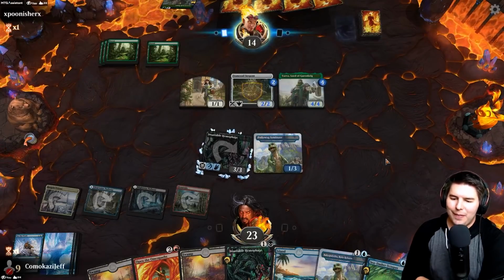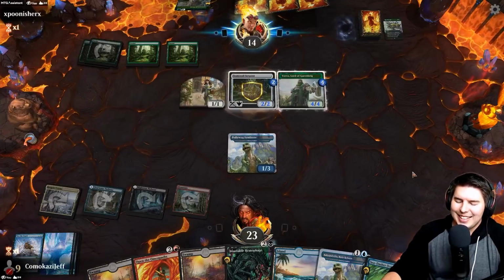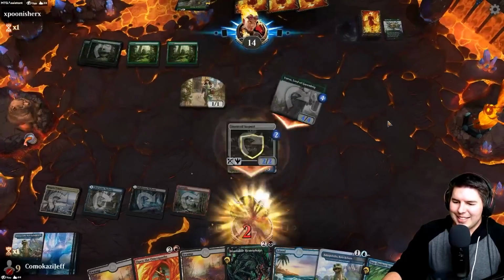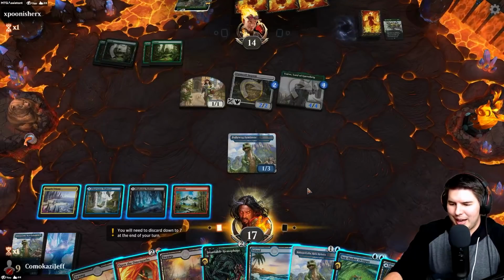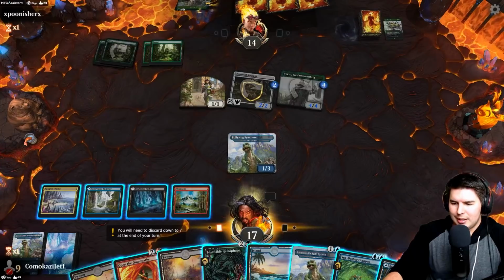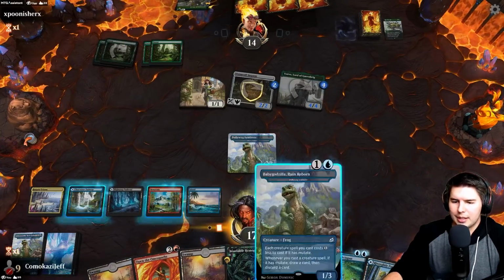There we go. Are we going to die now? Ram through. Darn it. Yeah, that's an issue. No blocks. Man, that's the turn we need to be going off. All right, so how do we do this now? All right, so let's go for Island.